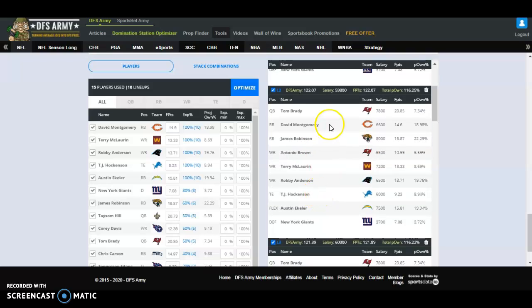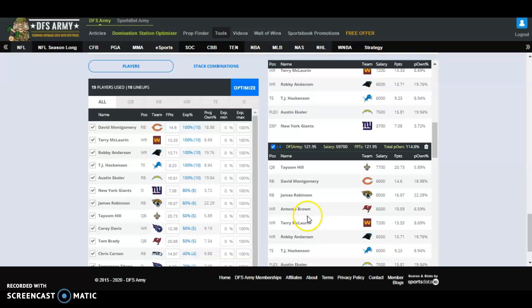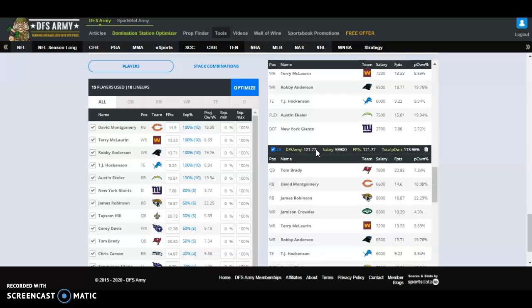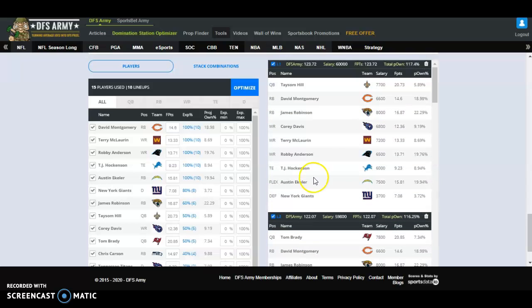Brady and Antonio Brown stacked. Montgomery, Robinson, McLaurin, Anderson, Hawkinson, Eckler, Giants, not terrible. Brady unstacked. Brady's great to run naked because he spreads the ball around so much. David Montgomery, James Robinson again, Ayuk, McLaurin, Hawkinson, Eckler, Giants, Taysom Hill. You're just going to see a lot of the same type of stuff, and whichever one appeals to you is going to be whichever one appeals to you. But I'll leave you at that.